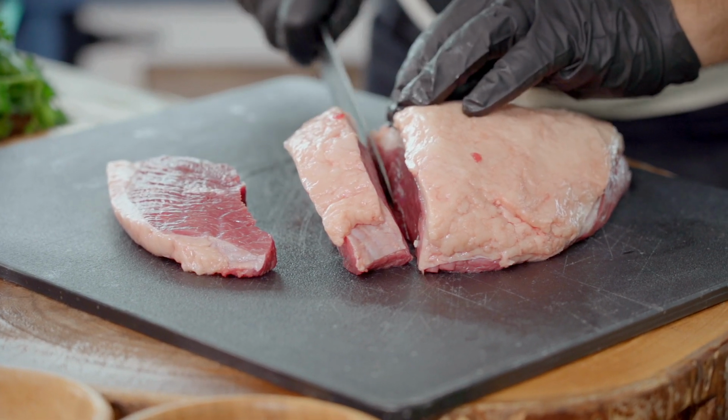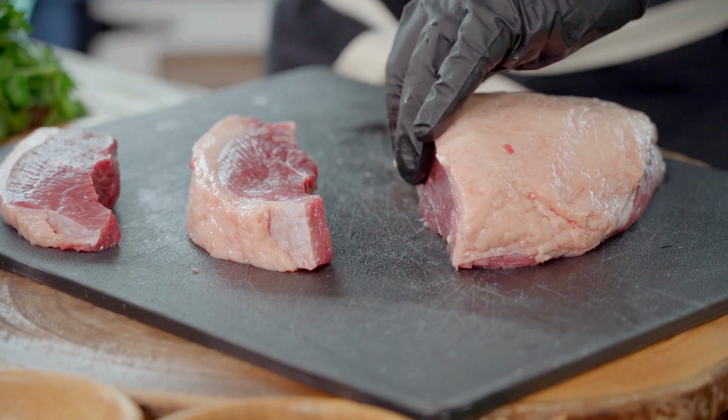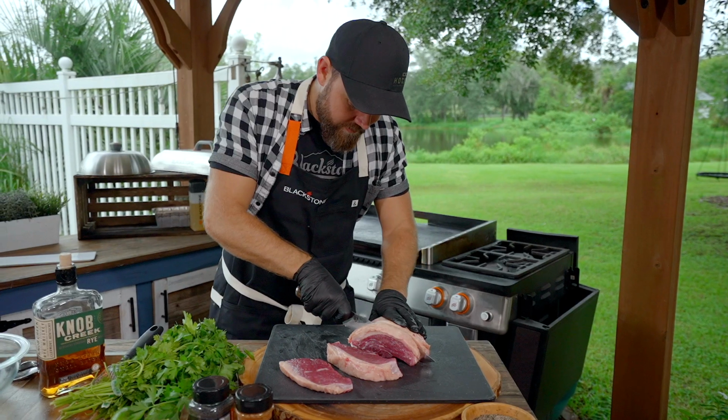So what we're gonna do, we're gonna take our knife, we're gonna make these long little cuts. Sometimes it's called a culotte steak at this point. Should we do two or let's do three of these. Should we do three long slices?